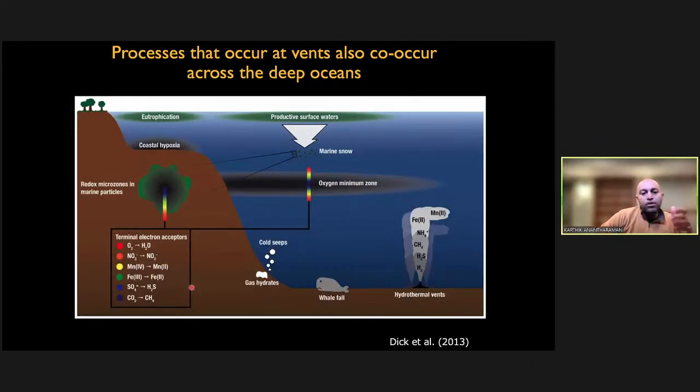An important reason why we study these specific environments and these sulfur transformations specifically here is that the kinds of processes that you see in hydrothermal vents also occur in other environments, such as whale falls, where you see large animals dying, and gas hydrates. These are known as cold seeps, where you have a lot of methane and a lot of sulfur. Oxygen minimum zones are the large zones around the ocean today where there is no oxygen. It's assumed that these cover about 5 to 10% by volume of the oceans. Also coastal hypoxia, eutrophication, and productive surface waters. So all these processes can happen all across the ocean.